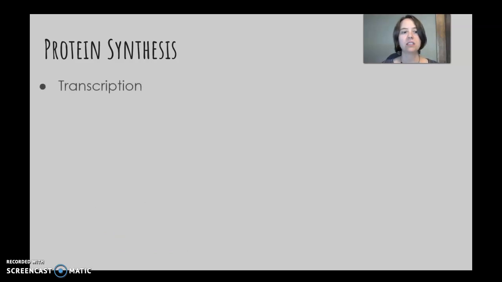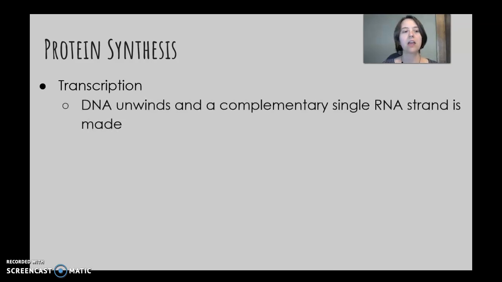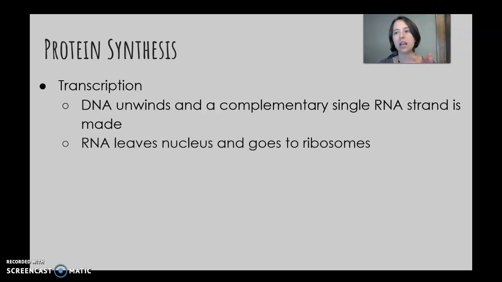So protein synthesis, if you remember from biology, it starts with transcription, and during transcription the DNA unwinds and a complementary RNA single strand is made, and then that RNA leaves the nucleus and goes to the ribosomes, and that's the messenger that brings the information from the nucleus to the ribosomes in the cytoplasm where that information needs to be.